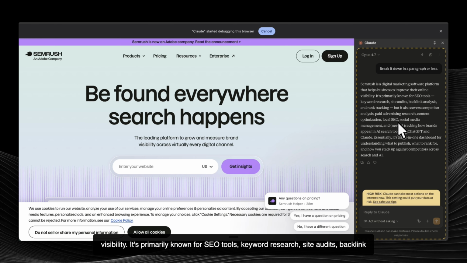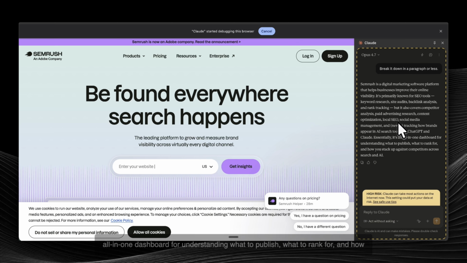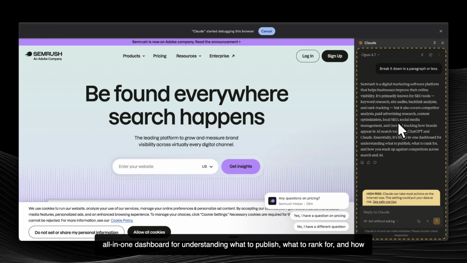It's primarily known for SEO tools, keyword research, site audits, backlink analysis, and rank tracking. But it also covers competitor analysis, paid advertising research, content optimization, local SEO, social media management, and tracking how brands appear in AI search tools like ChatGPT and Claude. Essentially, it's an all-in-one dashboard for understanding what to publish, what to rank for, and how you stack up against competitors across search and AI.